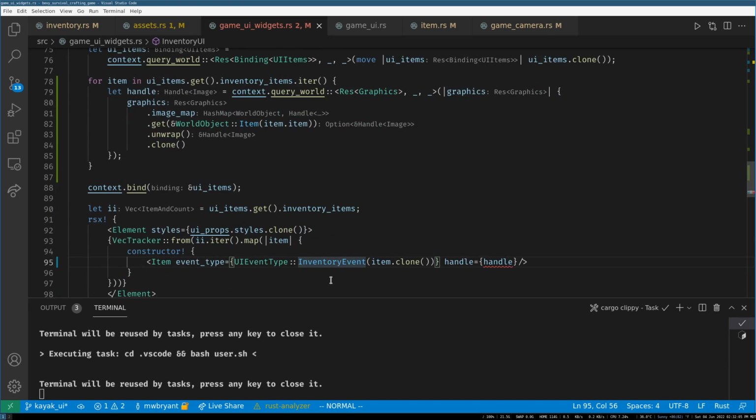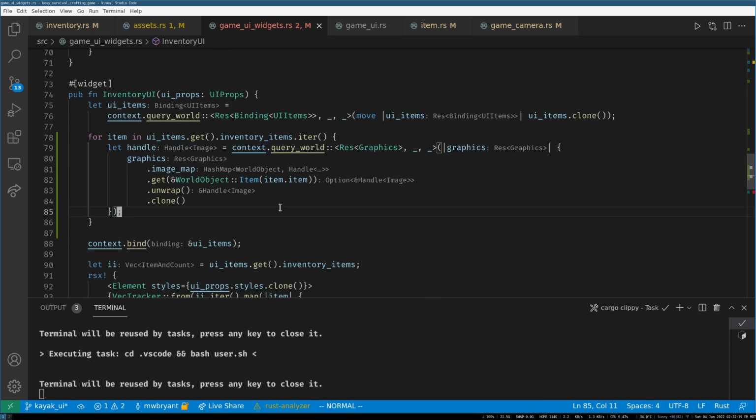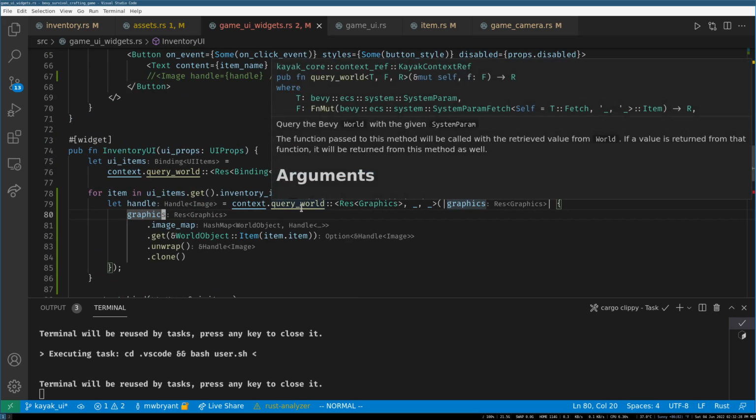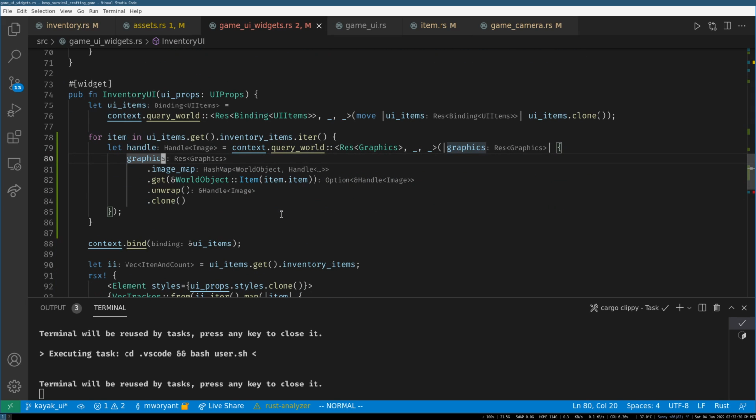Item.clone. Can I put code in this RSX thing? I wouldn't be able to get my hand on graphics. But I could just return graphics. That would move it, probably. I'd have to clone it. I can clone the image map, sure.